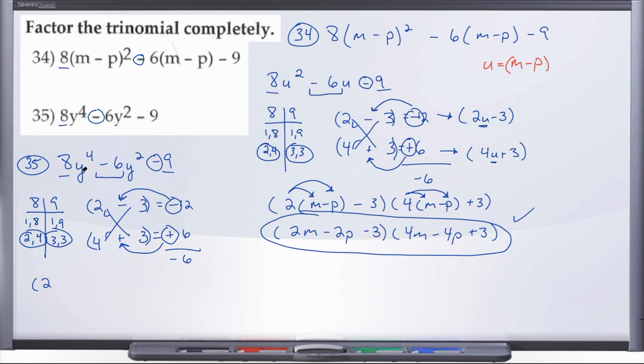And so now we have 2 and we're working with the y variable. But be careful here because normally we are dealing with just a squared term. Normally it's 8y squared minus 6y minus 9. But now we're dealing with the power of 4 as our leading term. So instead of just splitting up a square here, now we're splitting up a 4th power.